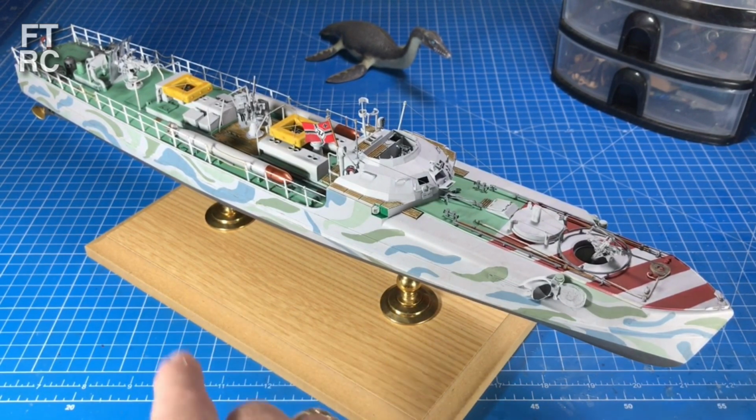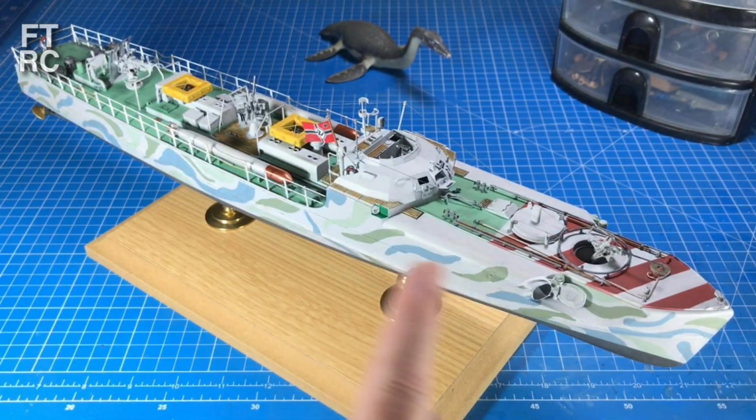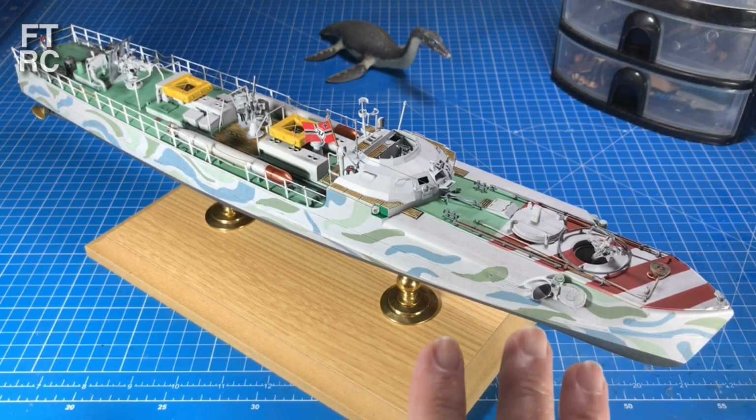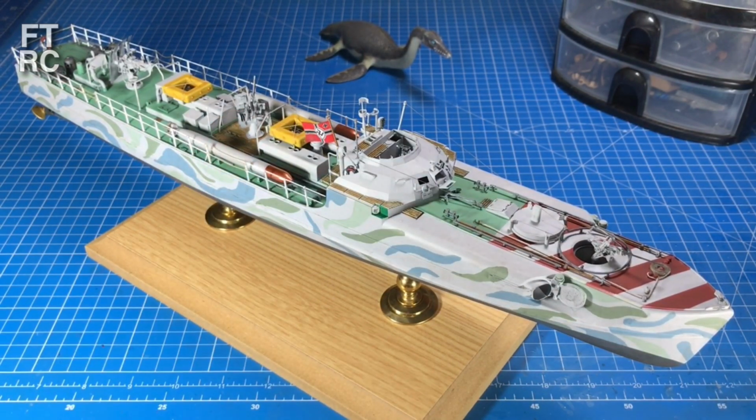The only place I have done some chipping is on the guns, because they do get knocked around and sort of pushed around a little bit. So they've got a little bit of chipping on them, and I've done some dry brushing, done all of that. I've even added a special flag. Yeah, so there it is.